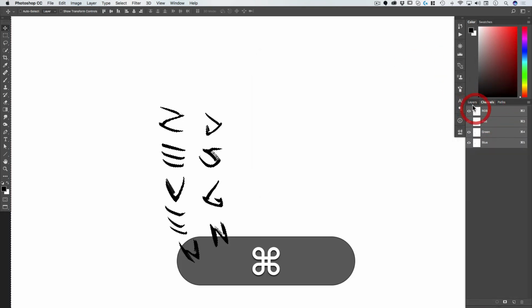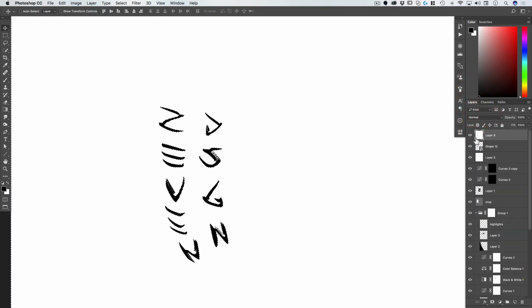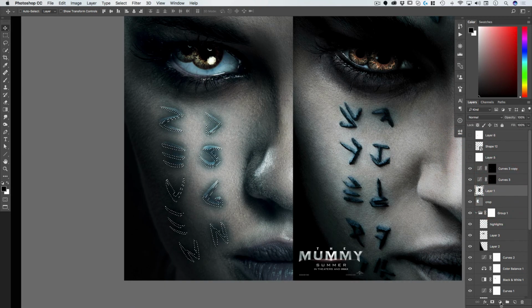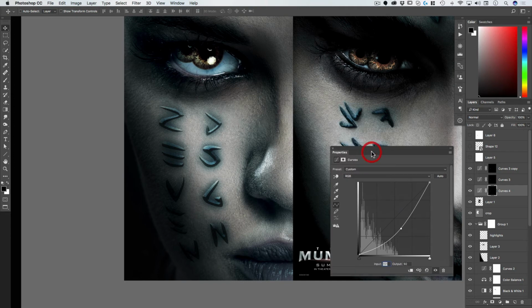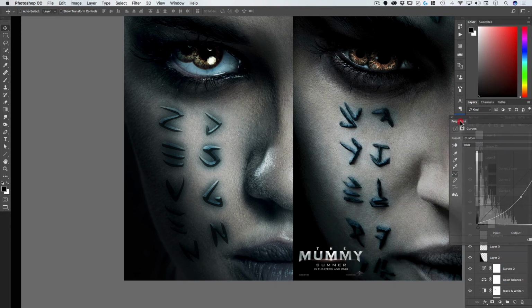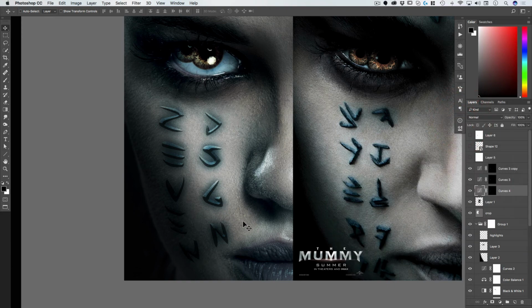So now let's go to channels, select that again, and in this case I want to invert the selection. Let's turn off all these layers, and then let's add another curves layer here, but in this case we want to darken. So now we're getting an effect that's more similar to this. Although obviously ours are way sharper than these. So let's adjust the sharpness of these edges.